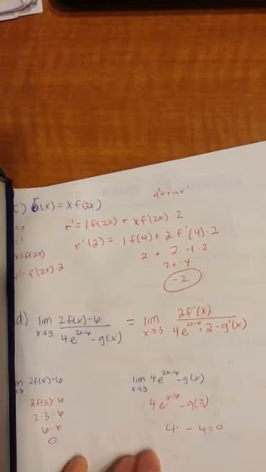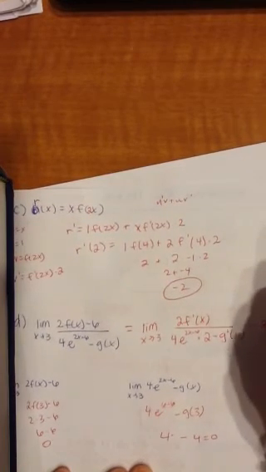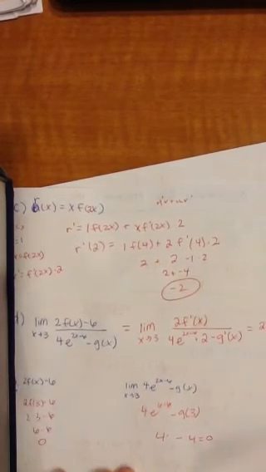And then now we're ready to plug in again. This is 2 f prime of 3 over 4e to the 6 minus 6 times 2 minus g prime of 3. E to the 6 minus 6 is e to the 0. That's just 1. So this is 4 times 2, which is 8. G prime of 3 is 1. And then on top, we've got 2. F prime of 3 is negative 1. So I've got negative 2 over 7 on the bottom.